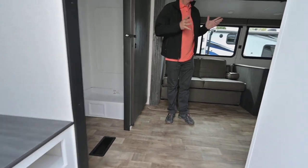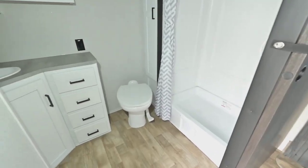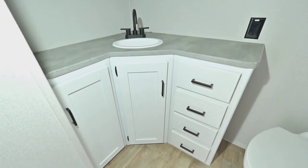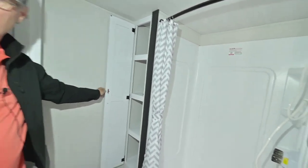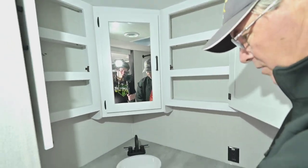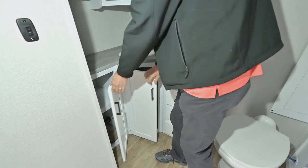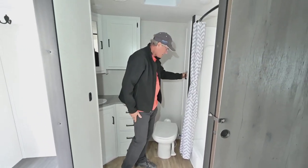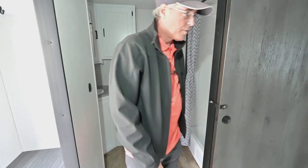We'll start with one of two big features of this floor plan — the bathroom. If you look here, you'll see it's got big counter space on both sides and deep storage overhead. You've got the nice step shower with all that deep storage. On both sides you've got tremendous storage, plus the counter and all these drawers down below. It's got a big wide opening, making it really nice for those with limited mobility.